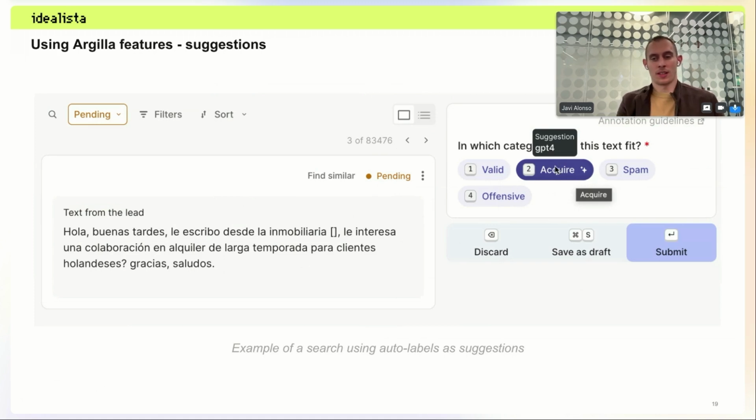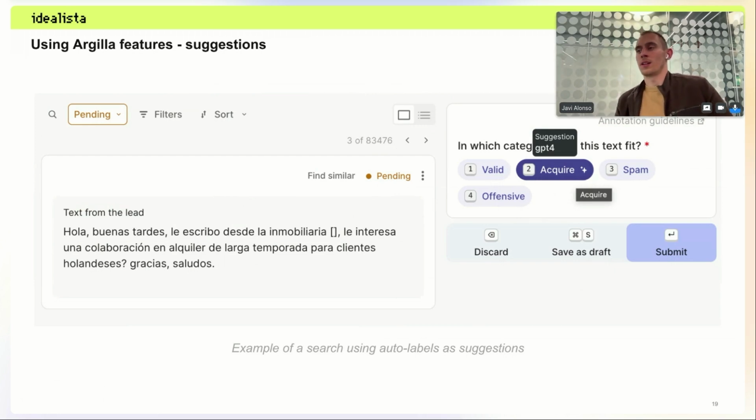So you would just click on the suggestion, if it's correct, of course, and click on submit. Not always were these suggestions right. That's why, as I just said, humans need to be in the loop, because sometimes those labels are not correct and you just need to check them again.